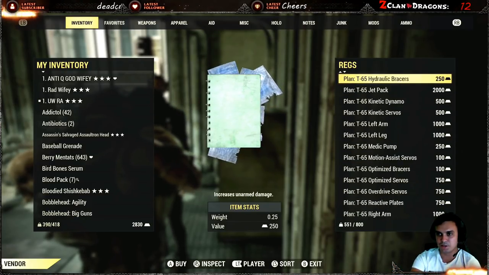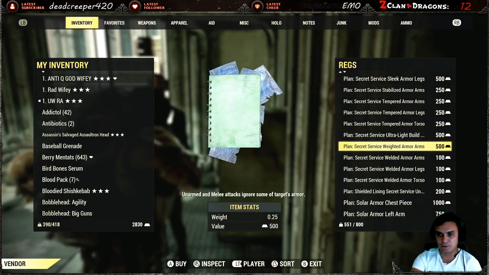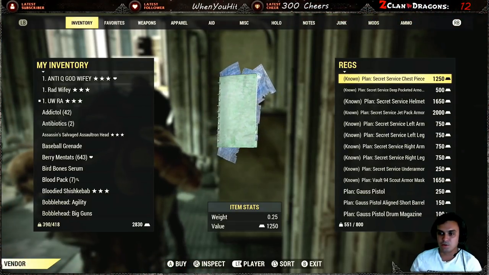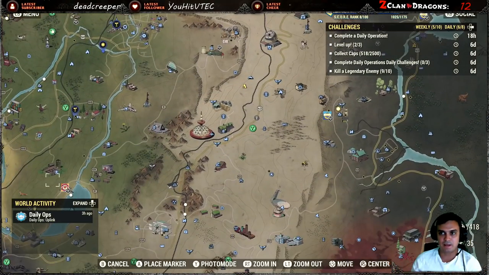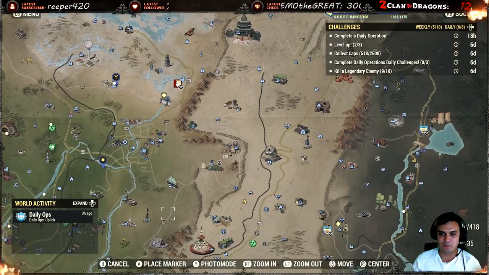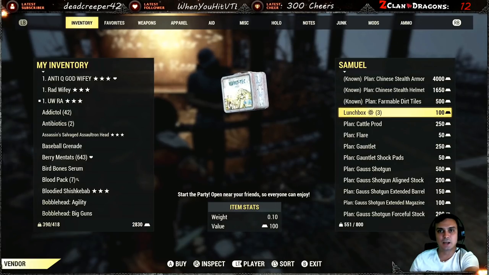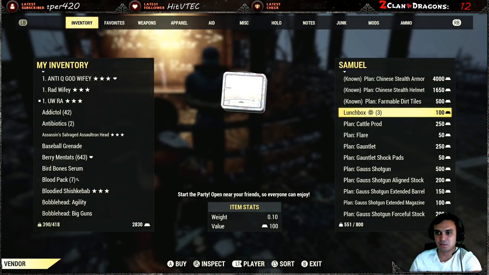But definitely I can see there's way more plans over here. Ultra light build. Secret service, man. Look at all that. Holy smokes. Okay, here's another quick question. What if I go back to the Foundation, for instance? Will it allow me to buy another lunchbox? You gotta be kidding me. You can actually buy it again.